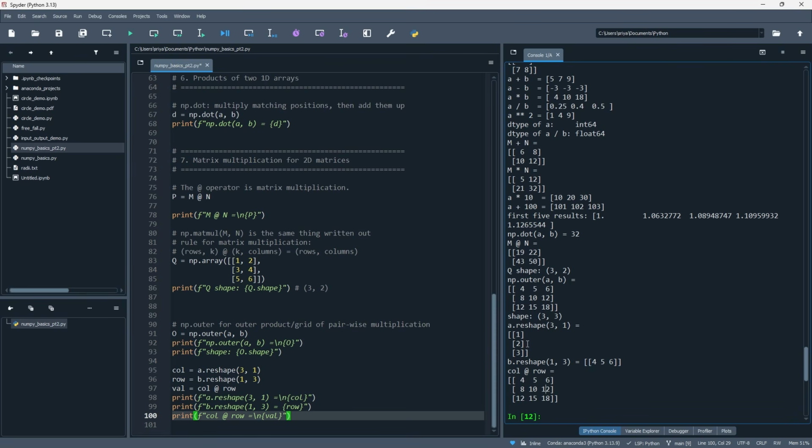And look at the shapes of A and B now. A is now a column vector with shape 3 by 1, and B is now a row vector with shape 1 by 3. The inner dimensions agree. They are both 1, and the result takes the two outer dimensions, which is 3. So np.outer is really just matrix multiplication. It reshapes the two vectors into a column and a row first, so you don't have to.